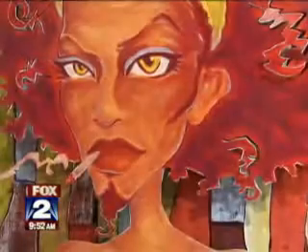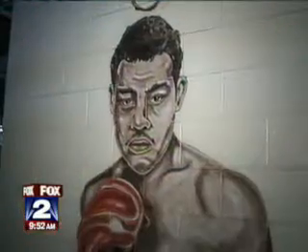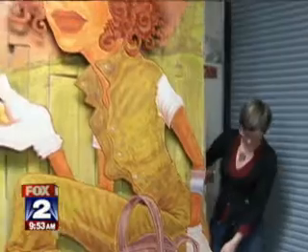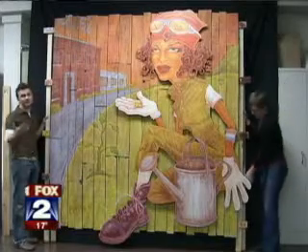Rocco's work is colorful and full of emotion. Since his first murals of Joe Lewis and Muhammad Ali almost 20 years ago, Tony Rocco has painted almost 50 different murals at Ford plants throughout their system. But his new painting, Lily, set to be moved across the street to the new Michigan Assembly Plant, is a labor of love.